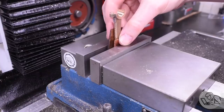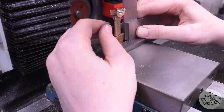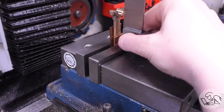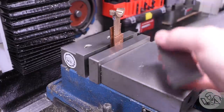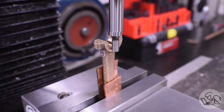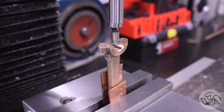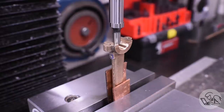And then for the other half of the plumbing, I need to set the rod up vertically, so I've got it clamped with some copper there. And I'm going to do my best to square it up here. This doesn't have to be perfect because we just have to meet that other passage, and the other passage has a fairly generous target area on it. Now I'm going to center it up using the machined side, so that's easy enough. For the x-axis I'm edge finding on the curvature, and that's fine as long as you don't change the height of the edge finder between readings. You'll find the same point on the curvature on both sides and it will be a valid center.